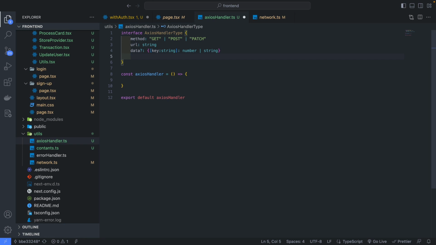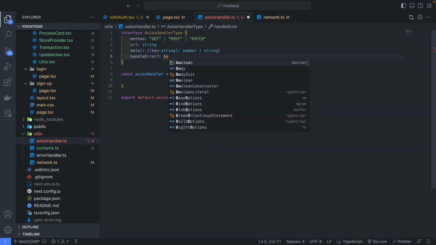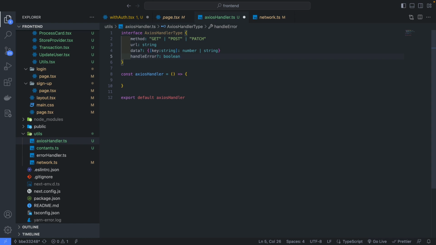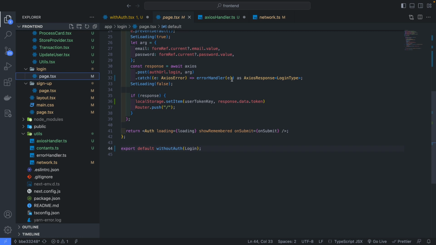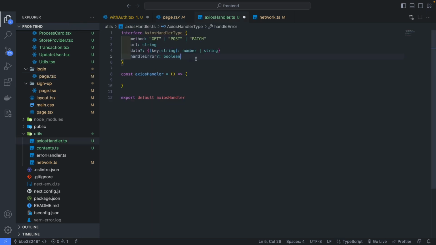The next thing is to check if we want to catch the error. So here I can have doError. And this is going to be an optional Boolean like that. And the whole idea here is if we come back to our login page, we are able to catch the error using the error handler here. So the error handler shows a toast of our error. So just the same way, we want to tell if we want to handle the error or not. So there are some situations where you want to deal with your error yourself. So that's why we are making this a Boolean. So here we are trying to create the handler to be as generic as possible.